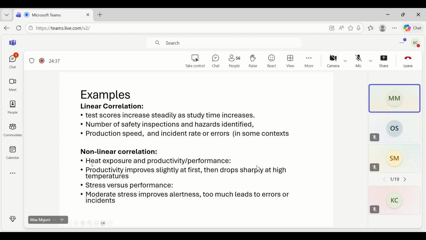These examples, do not worry, you will find them in the slides when we share them, but in the interest of time, I don't want to read everything word for word. This will be available immediately after this presentation.